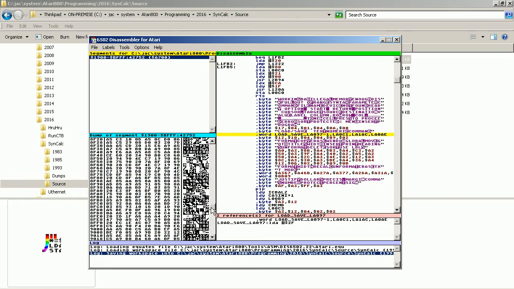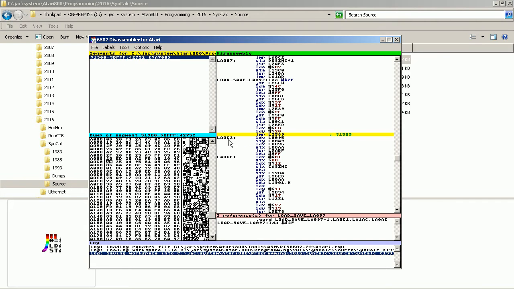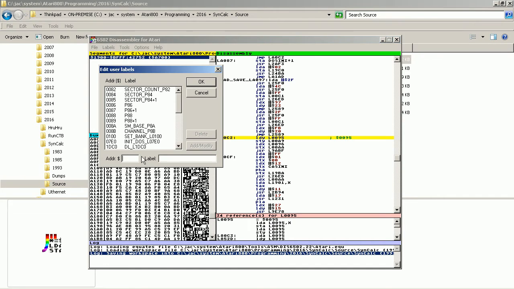So probably we'll find something at A0C2. Yes, exactly, there is A0C2. So I define a user equate: A0C1 is LA0C2 minus 1.